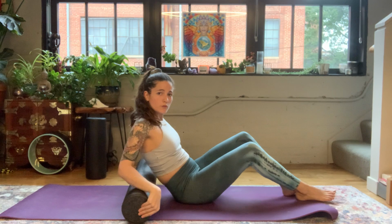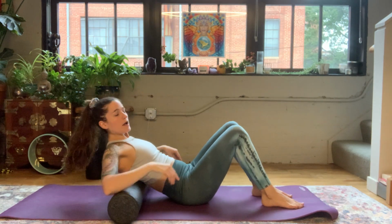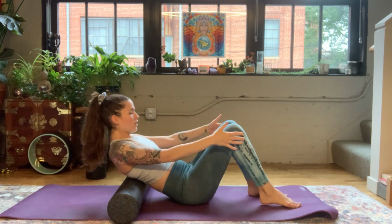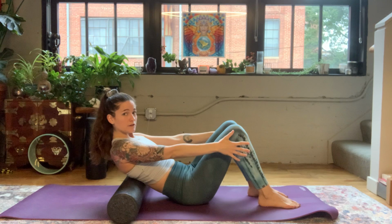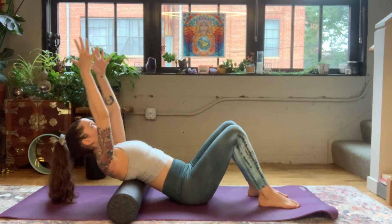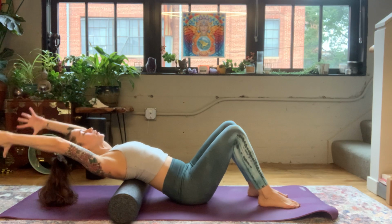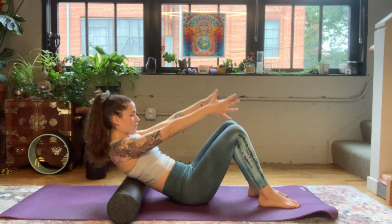We're going to keep the hips grounded though and just do a little bit of mobilization into the thoracic spine. So on your inhale, reach your arms forward. And then start to just kind of tuck the chin to the chest a little bit. Take a breath in. And then as you exhale, lean back and reach the arms back with you. Inhale, reach up. Extend the fingertips forward. Exhale, lean back.